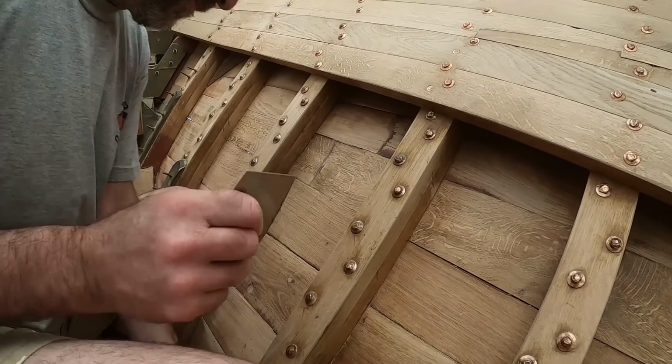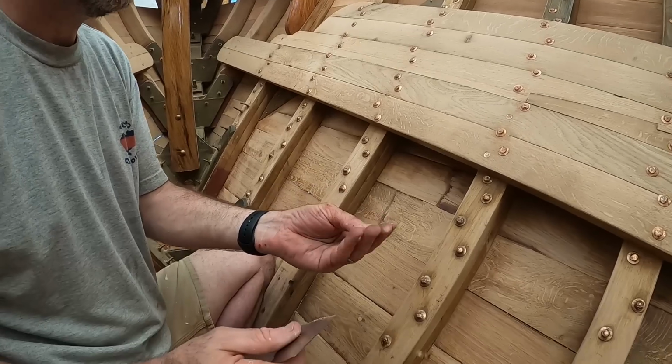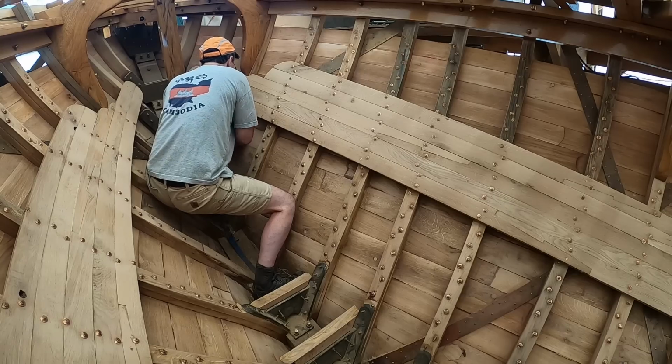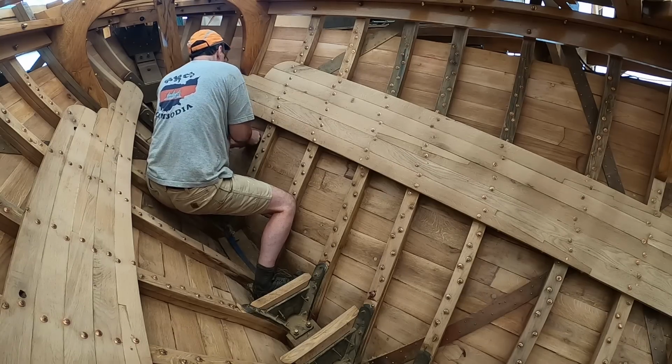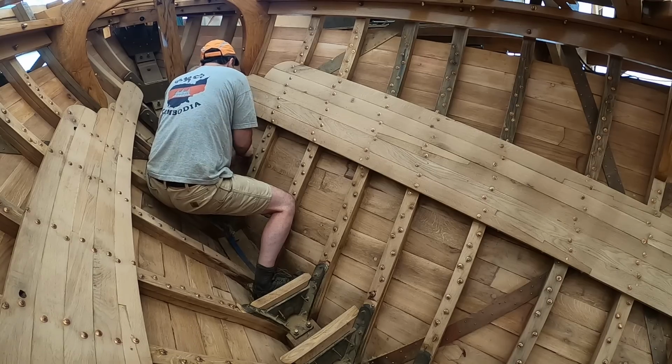And the other thing to watch out for is to make sure you're getting good shavings. And these are not the best, but at least it shows that it's planing a layer off instead of just making sawdust.